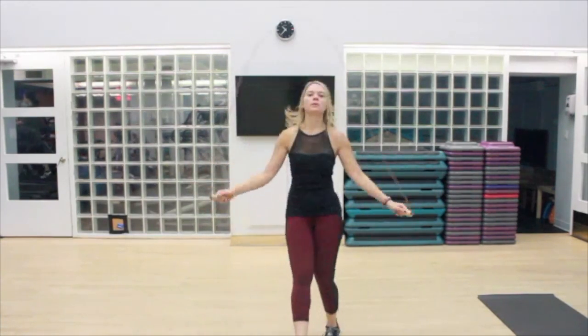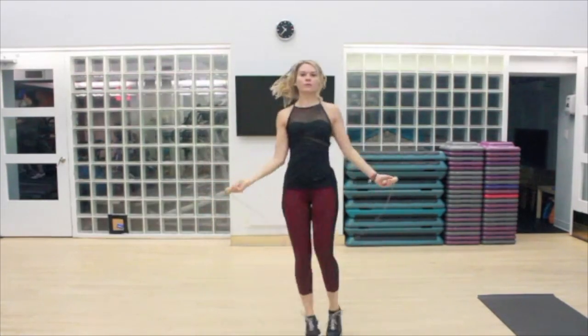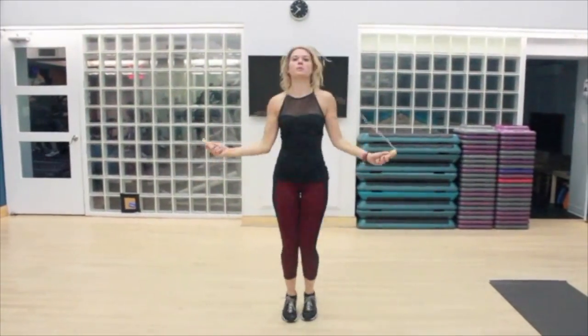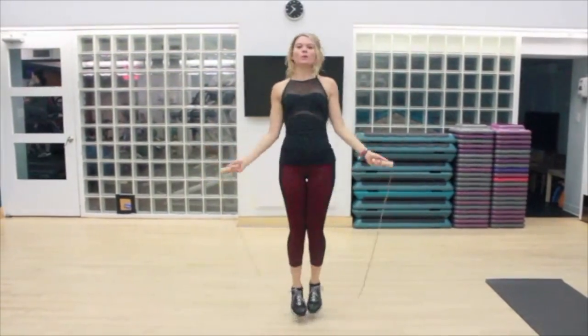So what you want to do is you just want to move. Maybe it's on the balls of your feet. Maybe you're dancing it out like I'm doing here. Maybe you're distributing weight from left to right. All that matters is that we're getting the heart pumping, blood circulating, and we're starting to wake up the body. We really want to activate the body before we get it moving in these strengthening positions together.